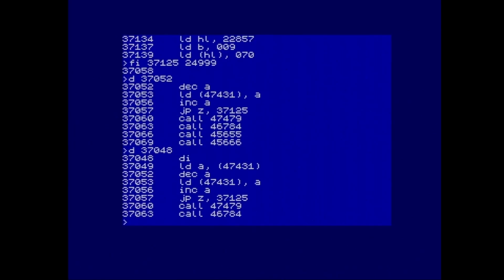So yeah, not the longest video, but the last video was quite long. I thought it'd be interesting just to see how you go about using a monitor to find infinite lives. And with Wizball, it's quite straightforward. As I say, we didn't have to do a lot of searching through those lists. The first entries in both of those methods yielded good results, and the program hadn't done any sort of obfuscation. Some games, like Green Beret or ones by Jonathan Smith, tend to use the IX register to index into a structure, so you don't see the life counter as a specific address. But this one was quite straightforward. So cheers to the Wizball programmers for making it easy.